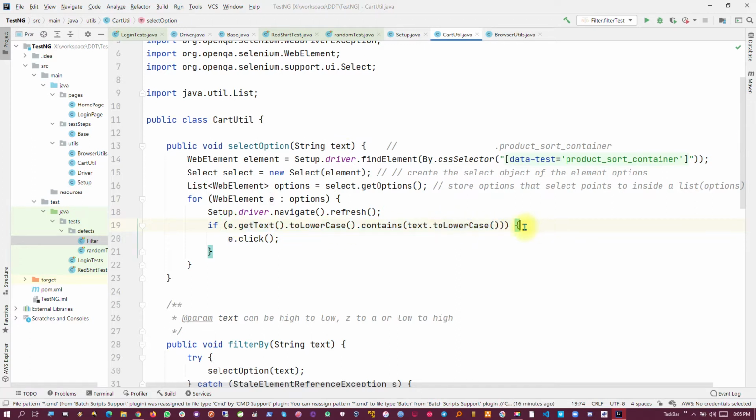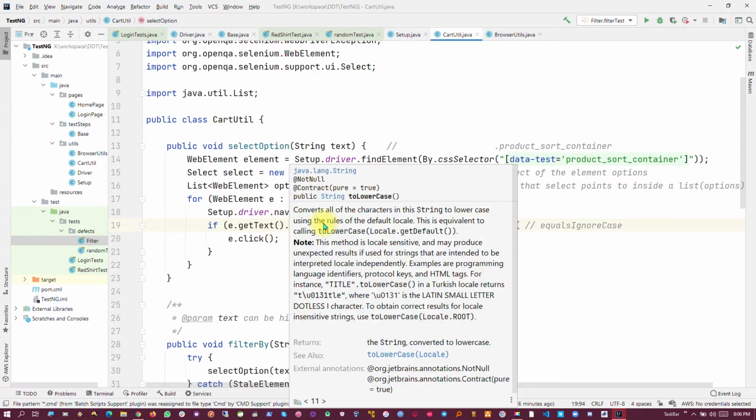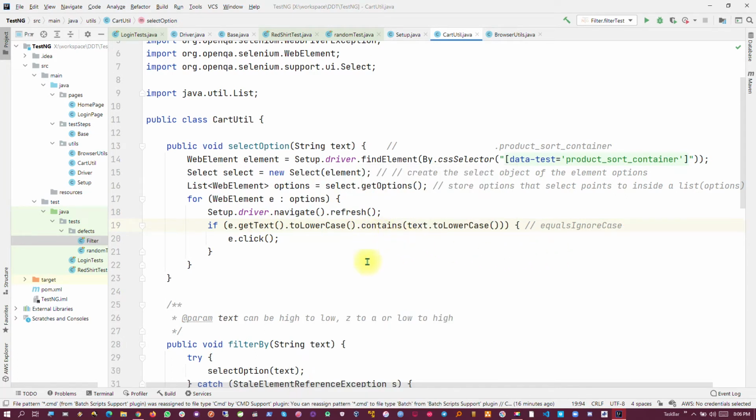It's almost similar to using equals ignore case, something like this that the string class has, if you remember this one. And here what we're doing is manually making them both go to lowercase so we can do the comparison.